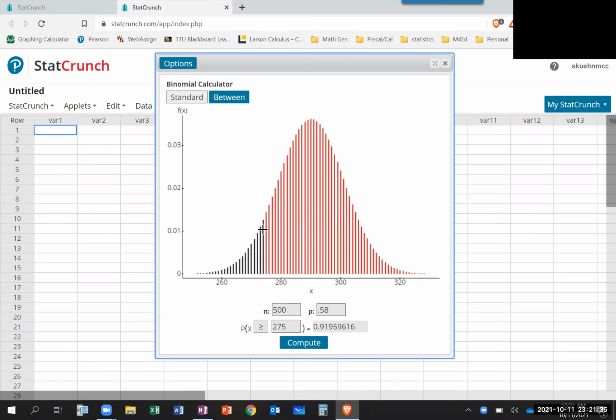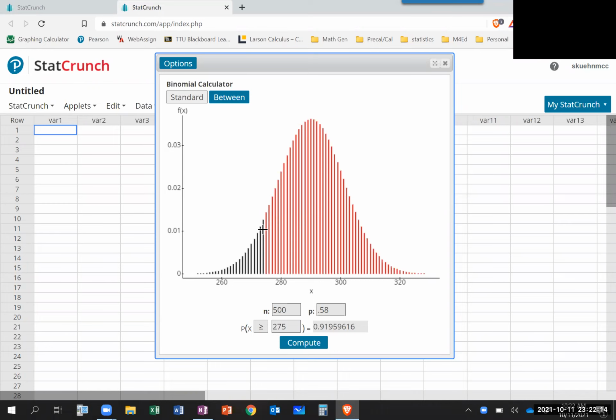The reason this is important is because this picture here supports the sketch we made, doesn't it? I was shading to the right of my probability question. And it can help you make sure that you've actually told the calculator you're looking in the right direction. I'm looking for greater than this number, not less than this number, right? So this says that we would expect about 92% to think that was acceptable.